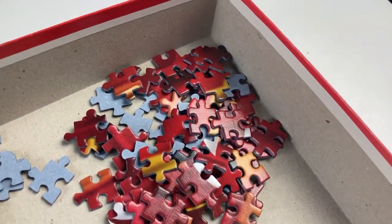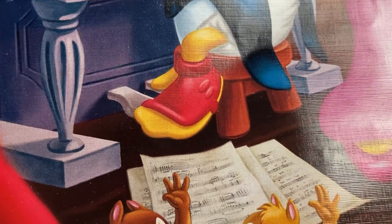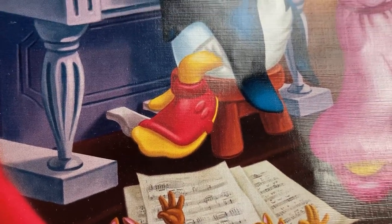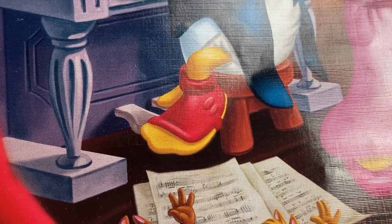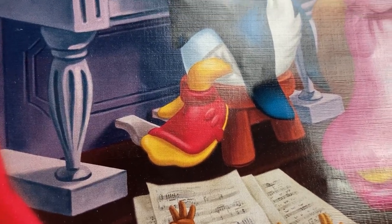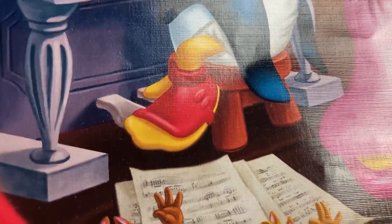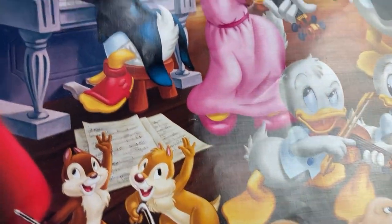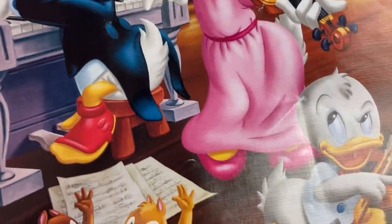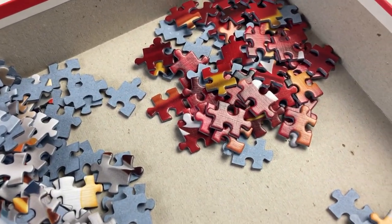There we go. Possibly as well, some red parts that belong to, I'll show you. Scrooge McDuck is wearing these on his feet. Now, in the last video, I asked if anyone knew what they were called, because I couldn't figure it out. I couldn't find out from Google, and somebody did reply to me in the comments. So thank you for letting me know that these are in fact called spats. So anyway, the only character wearing these in this picture is Scrooge McDuck, and his spats are red, as you can see. So I think some of the spat pieces might have ended up in there as well.